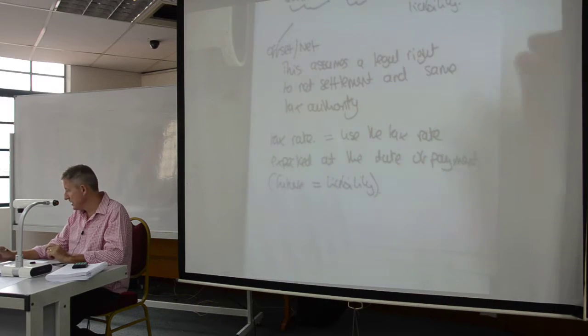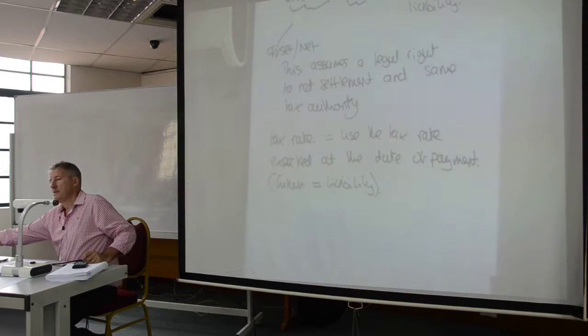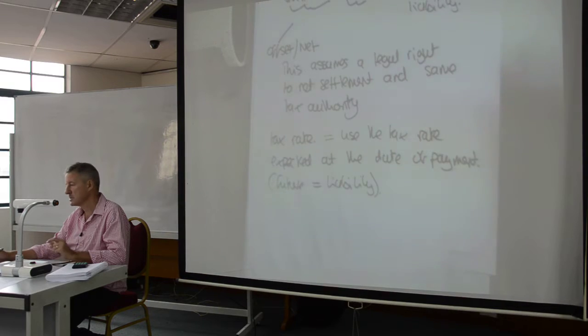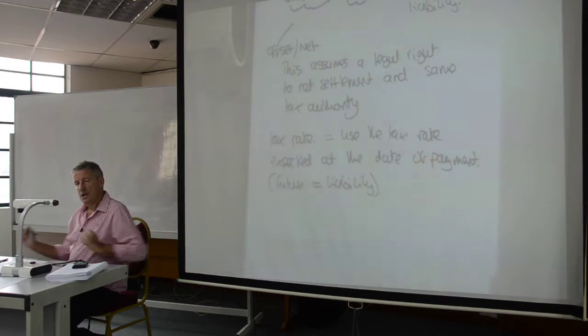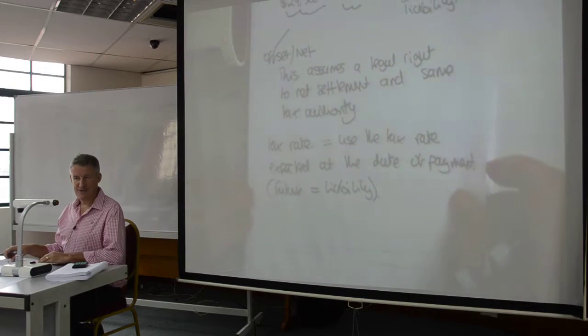Right, I've almost finished with deferred tax. Let me have a look at the time. Yeah, I've almost finished with deferred tax. It's probably going to take me about 20 minutes, 25 minutes to finish off with deferred tax. So instead of breaking at 11, we shall be breaking shortly after 11. But when we break, we will have then finished deferred tax.